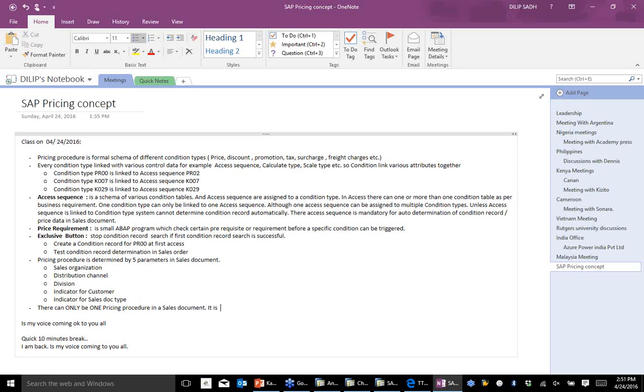It is a header information. There can only be one pricing procedure. You cannot have 2 pricing procedures in a sales document. That is not possible. Only one pricing procedure in a sales document.